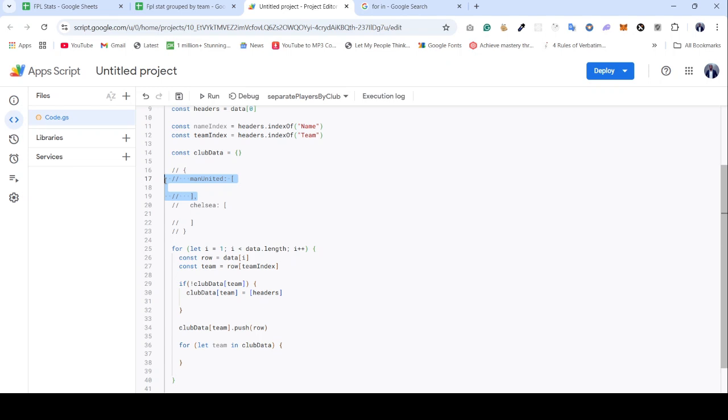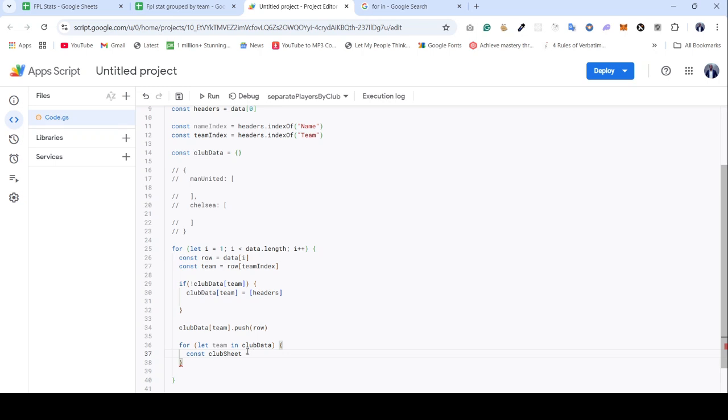So we now want to get a sheet or create a sheet. We check if that sheet has been created, we populate into it. But if it has not been created, we create a new sheet. So we get our club sheet. We initialize a constant for a club sheet or team sheet, anyhow you want to call it.